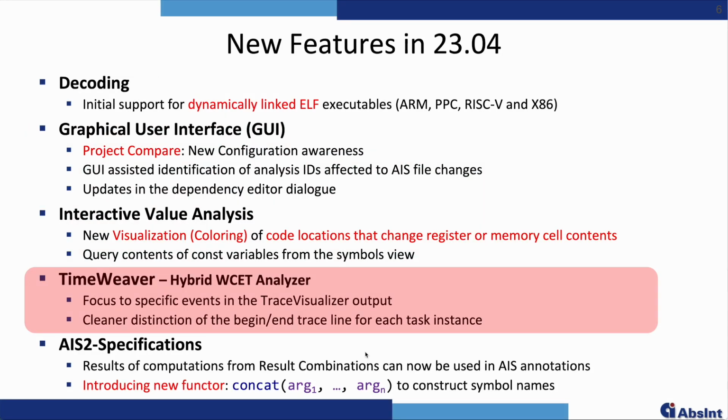The next update I'd like to present is about TimeWeaver, more specifically the full system TraceVisualizer component of TimeWeaver. Here you can now focus much more easily on specific events in the output of the TraceVisualizer, and you can better distinguish between the begin and the end trace line for each task instance. Let's have a look at that in TimeWeaver.